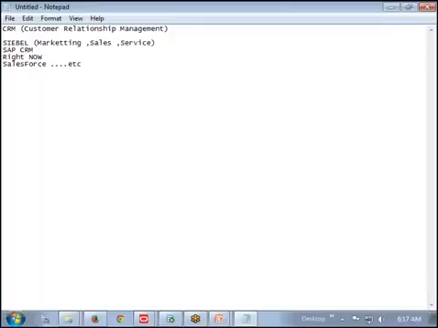In the form, the fields are available. What is the first name? What is the last name? What is the middle name? From where is he looking? What is he looking for? When is he planning to buy? A number of details are available. So you are collecting data at the time of marketing using one form. That form is developed using any one of the software. Now this marketing data, whatever is available, will go as an input to sales.